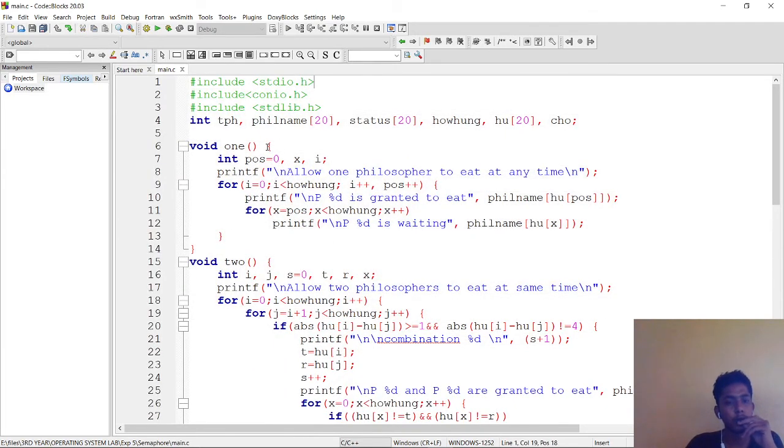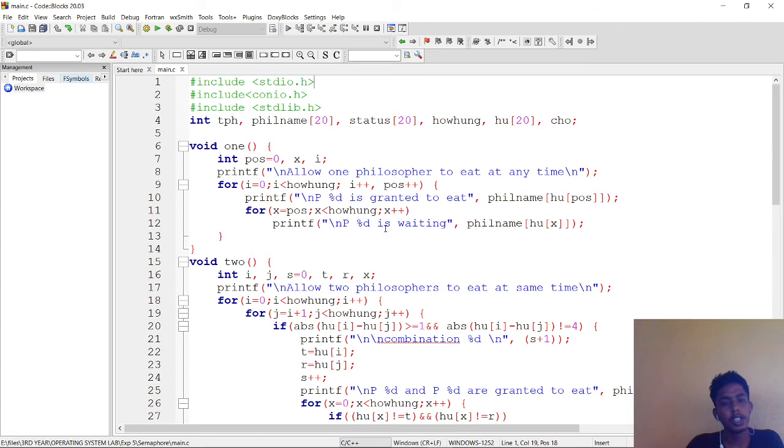So if it is 1, position equal to 0, x equal to 1, now allow one philosopher to eat at a time. So in the for loop we will allow one philosopher, that is, the first given position will be granted to eat. The position will be taken from the user, and that hungry position will be made to eat.